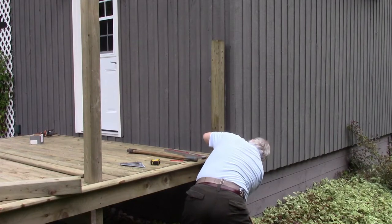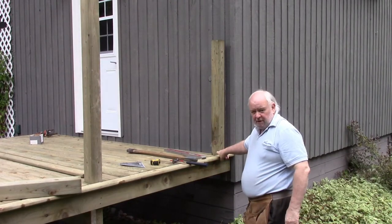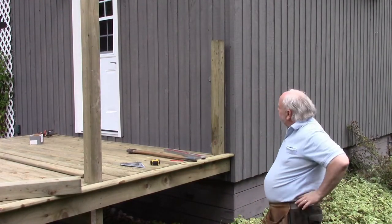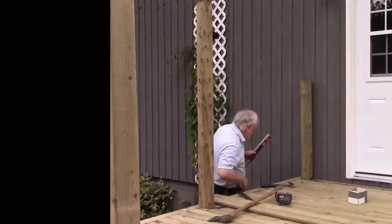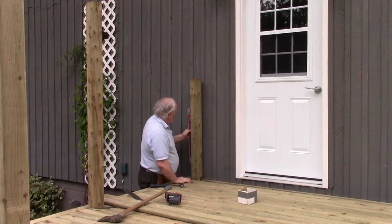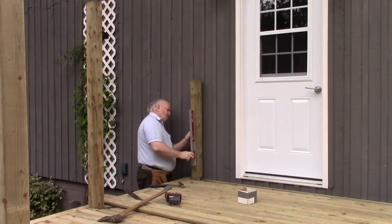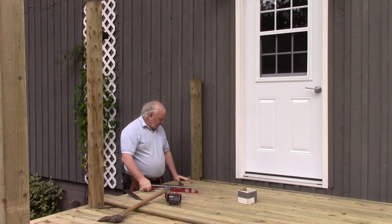Now I'm gonna go under and pop a couple nails through from the other side too, so I'll be right back. Beauty, eh? So now I'm gonna do the same thing on the other side. Okay. Plumb. Now it's a juicy plumb. That's nice. Okay, put some more nails in that.